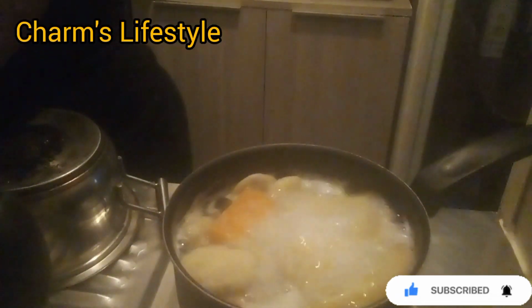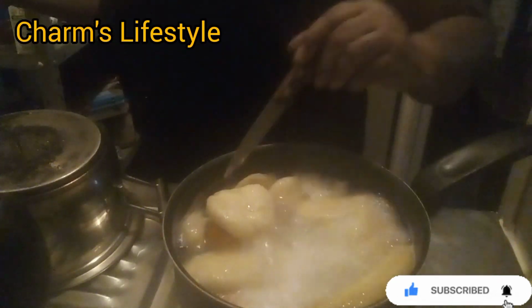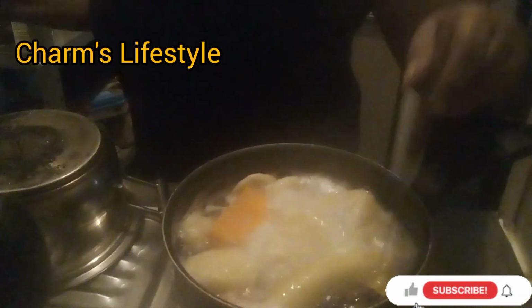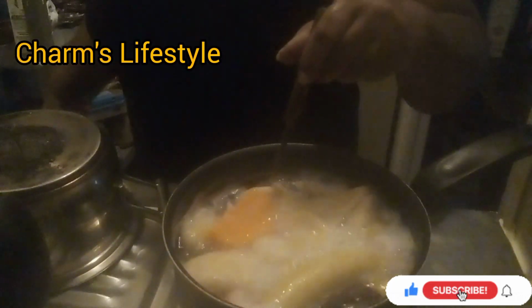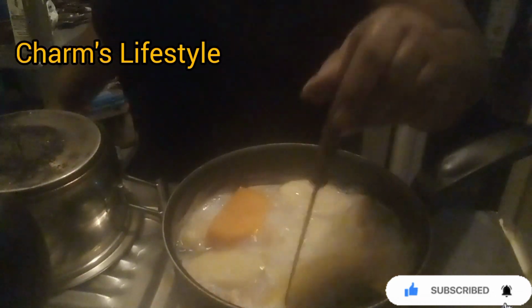Here it is. You see the color of my food, guys? It's white and pretty. The vinegar does this, gives it this lovely color. Don't mind me using this knife, guys. Everything is cooked, so we are gonna go to part 2 now.